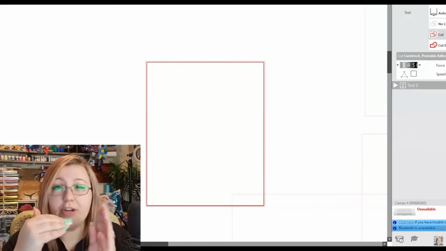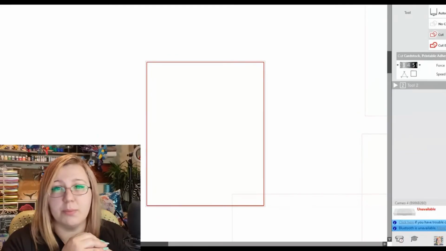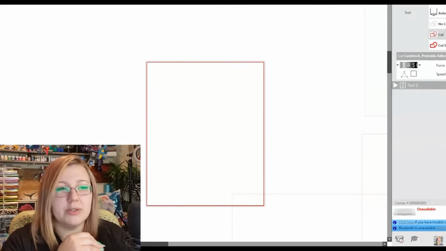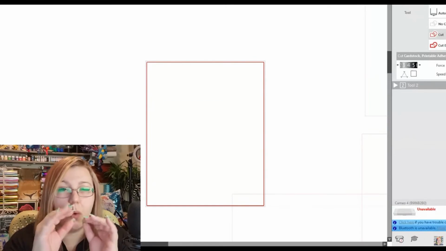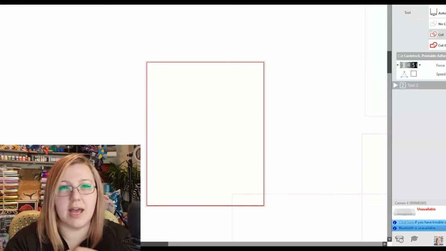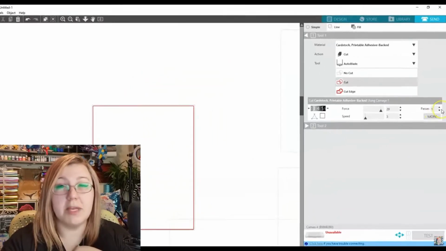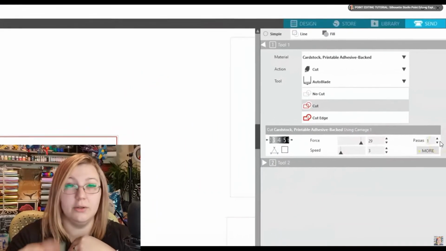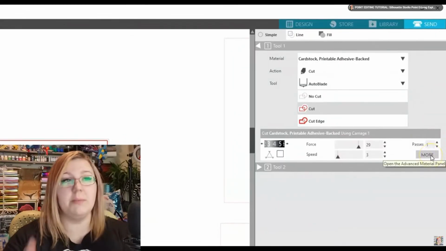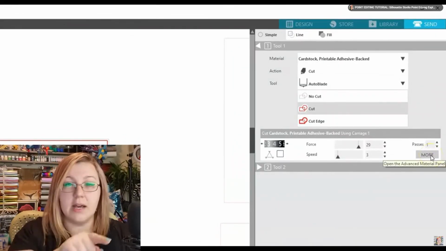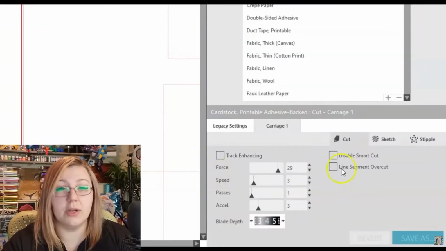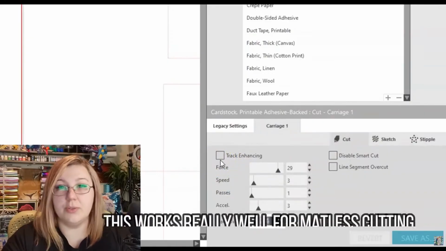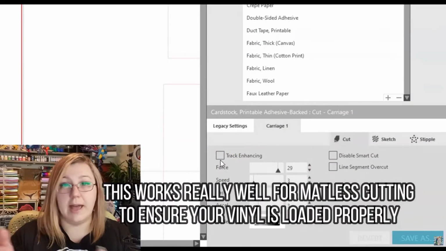Especially if you're having very intricate cut settings. With a block like this, you probably won't have a problem. But when it comes to something like a mandala, where it's got hundreds of cut lines and lots of little corners and sharp edges, you would need to have that cut setting on. Passes means how many times it will complete the loop. So if you have this set to 2, it means that it will cut each of these lines twice. And then if you're wanting to go to more cut settings, you can open that and have more of them. So track enhancing generally is used when you have media that is overlapping the edges.